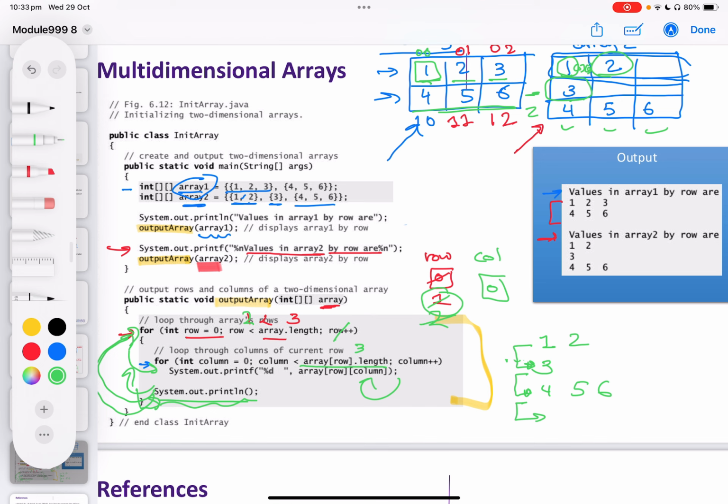In the outer loop, I'm increasing the row by 1. Row is now 3. Is 3 less than 3? No, it's not. Then I will stop here and go back all the way here, which will end the program. That's it. With the multi-dimensional array, you just need to keep in mind that if you want either to fill the values of the multi-dimensional array or print the values of it, you need 2 for loops: 1 to control the rows and 1 to control the columns.